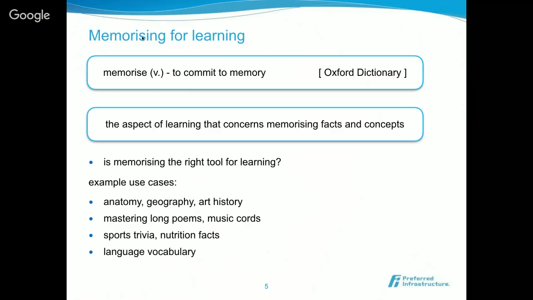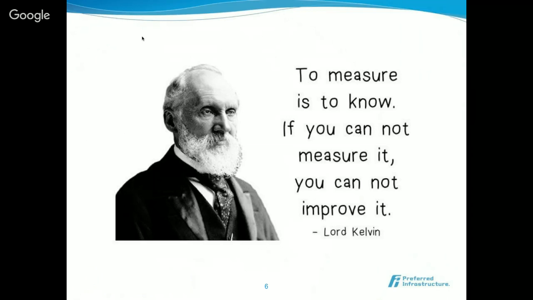And before applying the methods that I show today, one has to answer the question, is memorizing the right tool for learning in this particular case? Examples of when it is include art history, geography, studying long poems, nutrition facts, or in my case, I use it for studying language vocabulary. Next, we would like to think about human memory.